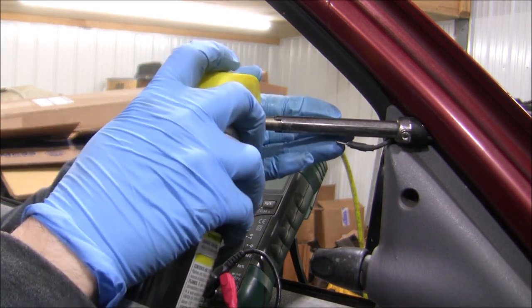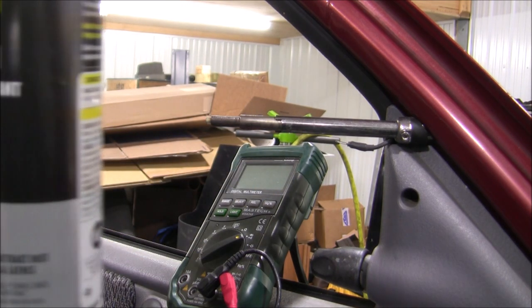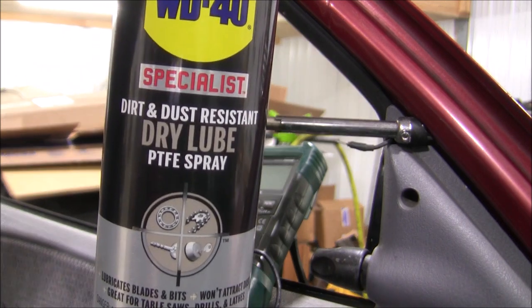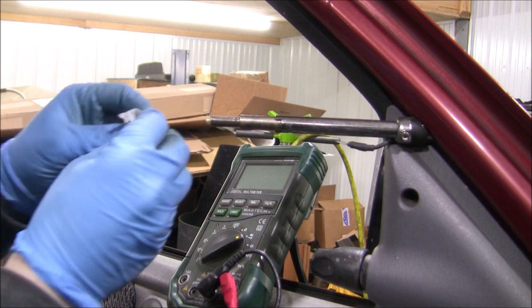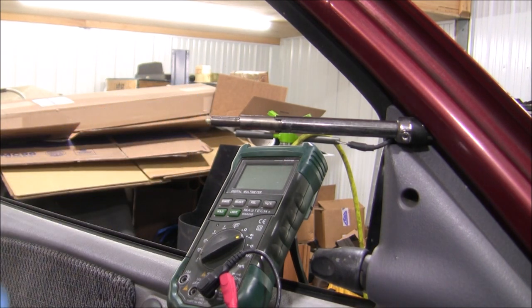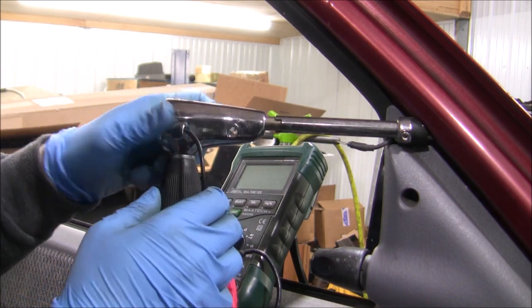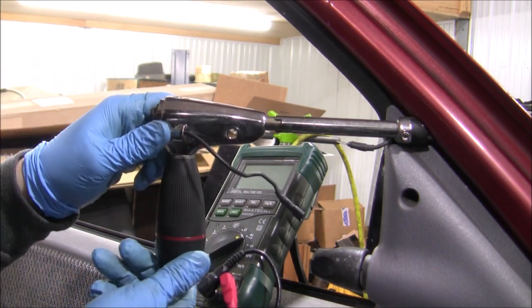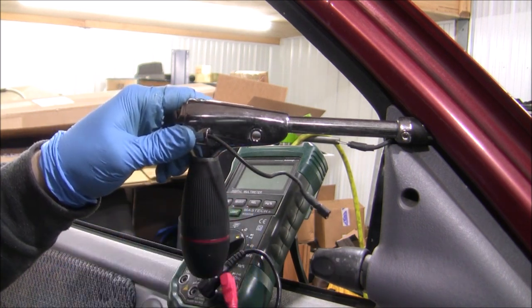To start reassembly, I put a little dry lube on the shaft. I don't know if this is really necessary, but it felt like the right thing to do. I like using this dry lube from WD-40 because it doesn't attract any dirt. I then cleaned off the contact surface of any dry film so that it would have good contact. Putting the handle back on is pretty easy — you just slide it on and try to get the gears to line up. Just jiggle it until it goes in.